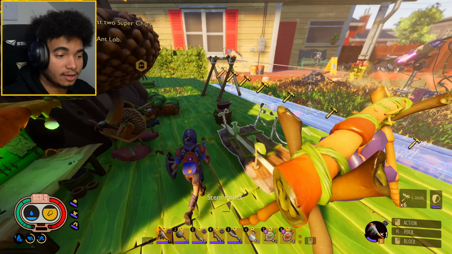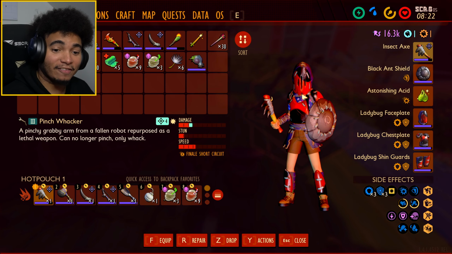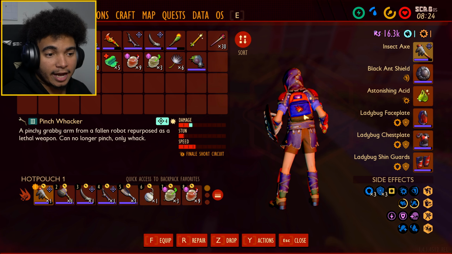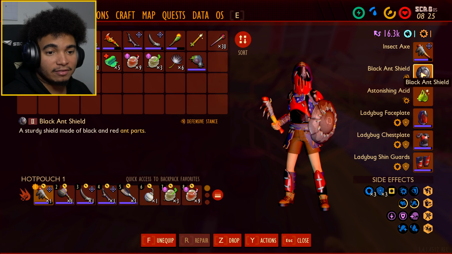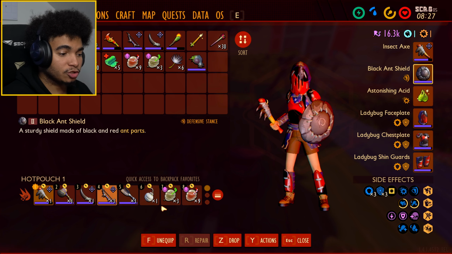I am prepared. Let me give y'all the rundown really quickly. We do have a full set of Ladybug armor. It's not upgraded. I'm gonna just keep it like this for now. Full set. We have the Black Ant shield as well now. The sword is still the same.